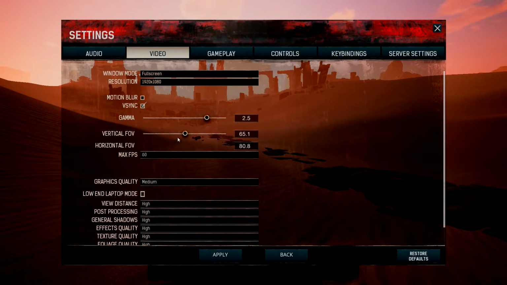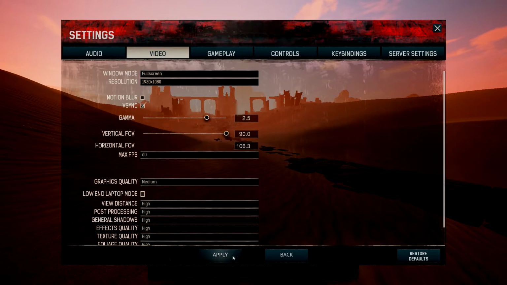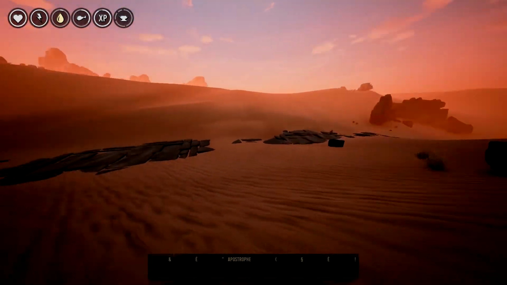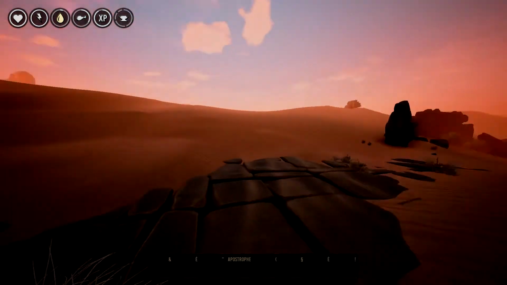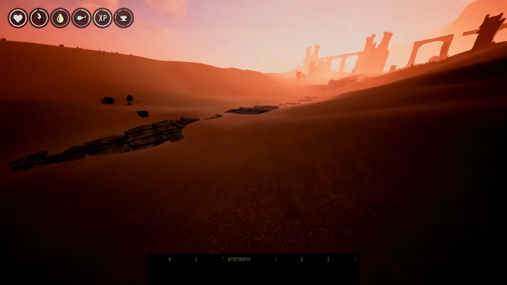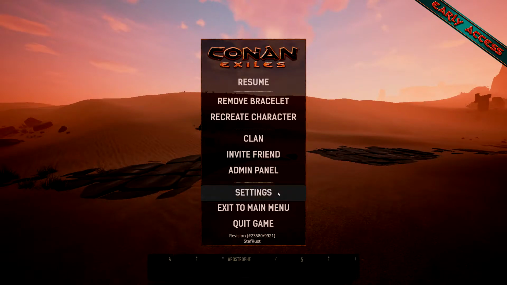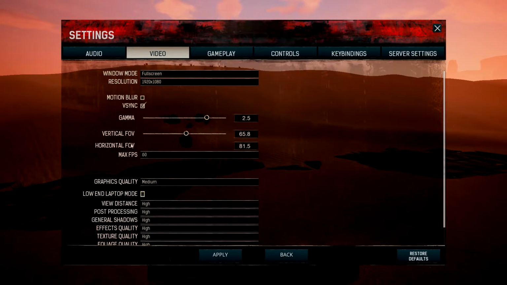Now this is where it gets interesting, because normally I would pump this up, because it's on 65 at the moment, so I have to remember that. But if I do it like this and I apply and go back out of the menu, in my opinion, it's weird. I played a little bit in the beginning like this, and it's making me a little bit nauseous. I don't know, but I had to bring that down again. Let me do that very quick. So I keep playing on 65, somewhere around there.